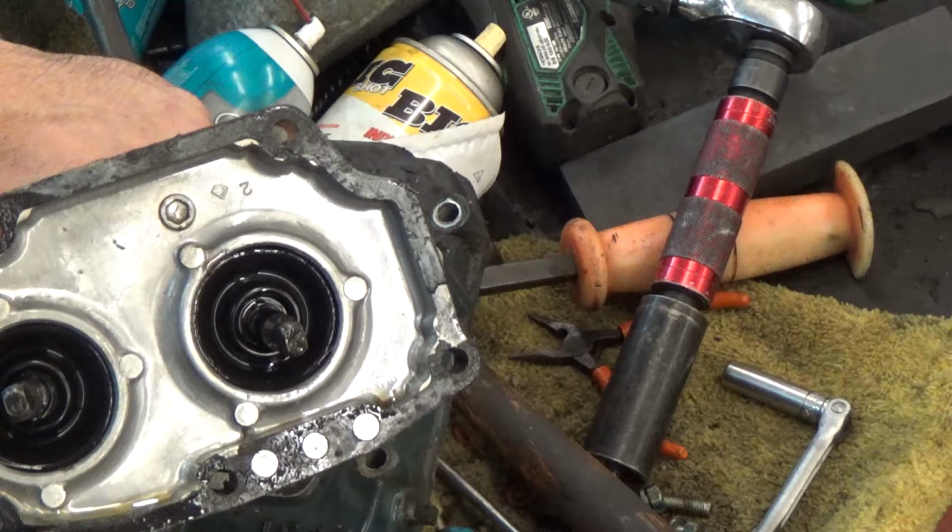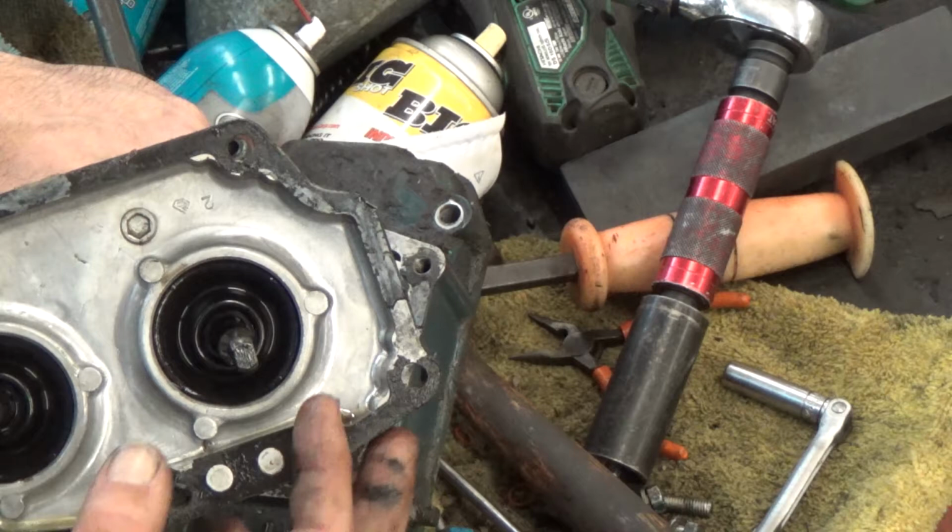This is one thing that I see the most common is on the Ferguson 35s, the TO20s, 30s, 35s, and a couple newer ones, up to a 65. I see that a lot on those. The best fix, according to how damaged it is, you can just braze it up.